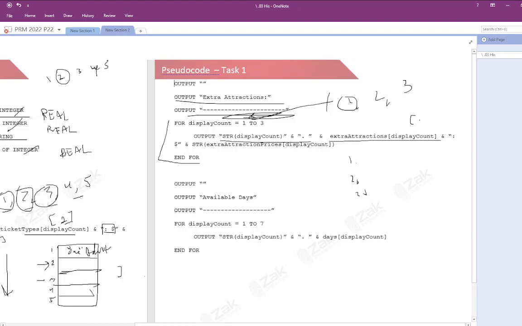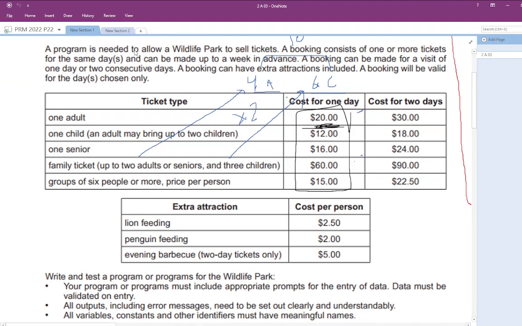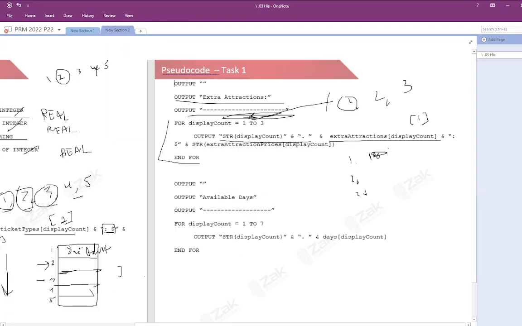So for the first time this is going to be 1, so that's going to be lion feeding, I believe, or penguin feeding, one of the two. It's going to be lion feeding. So the first one is going to show up like lion feeding, and then we have the colon and then the dollar sign added with this. So colon dollar sign, and then we have the string of the extra attraction prices.